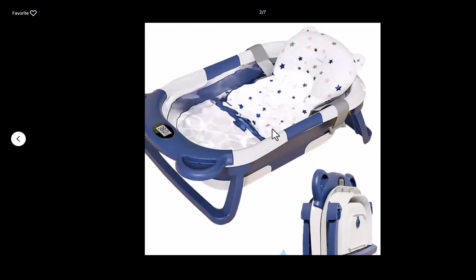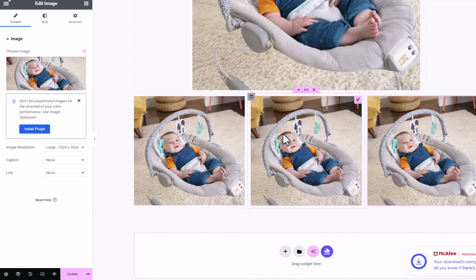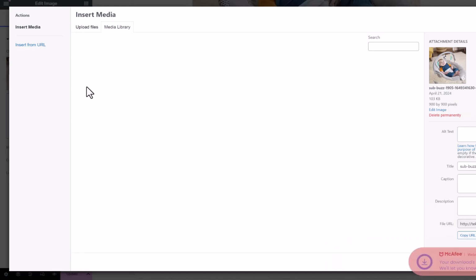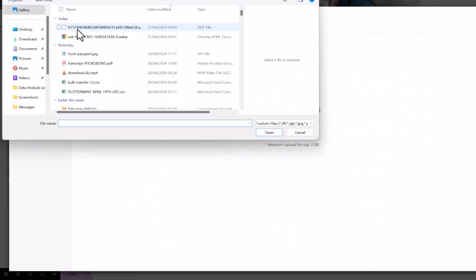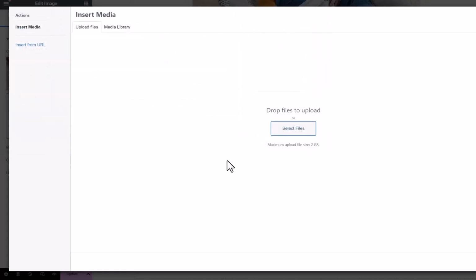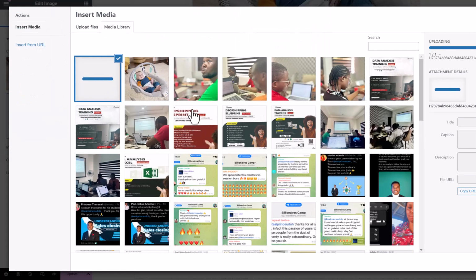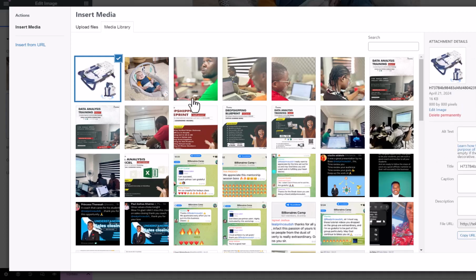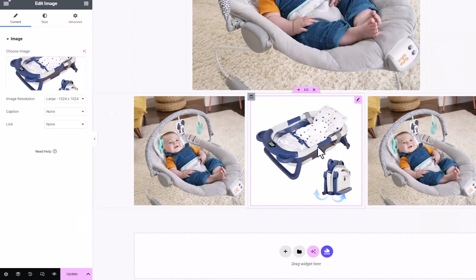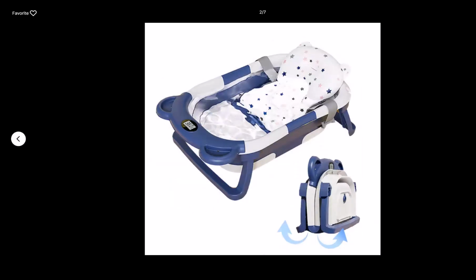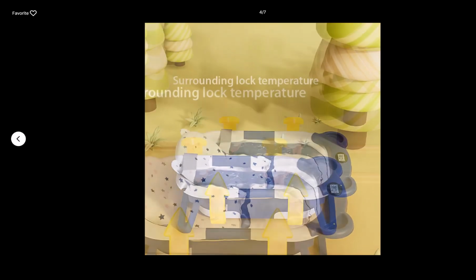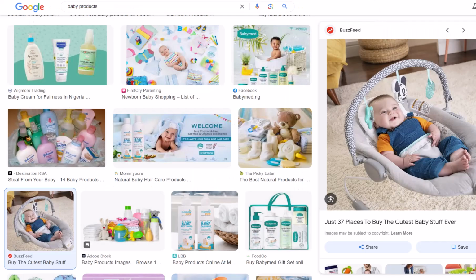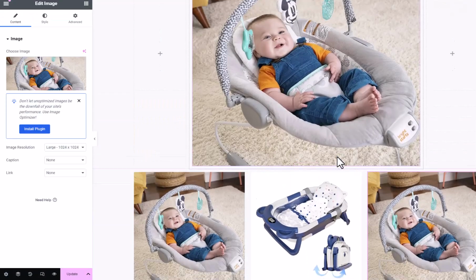This is .avif. I don't really know if WordPress is going to accept that file format, but let's just click on this and then choose image, go to upload, select your files, and let's just see if it's going to work. But if it doesn't, that means it doesn't accept the file format. Wow, I think it's working. So click on select and then we have the picture here. So get as many images as possible. Click on here. So we have another image here. So that's how to get images for a product or sales copy or copy product page.